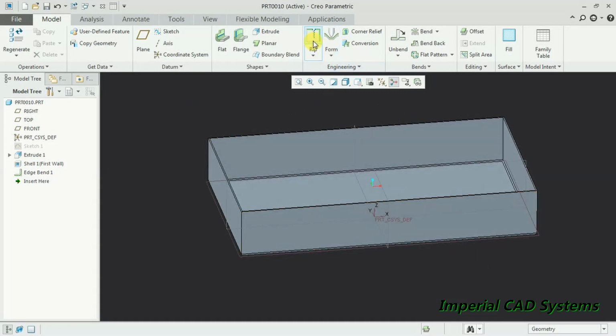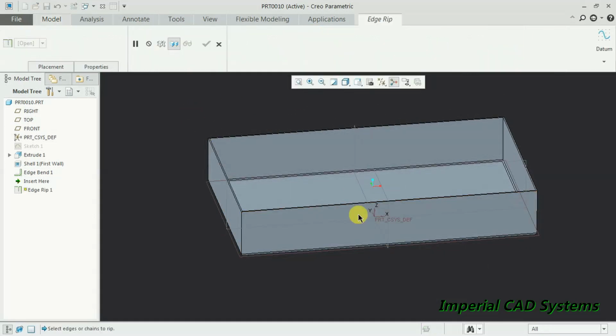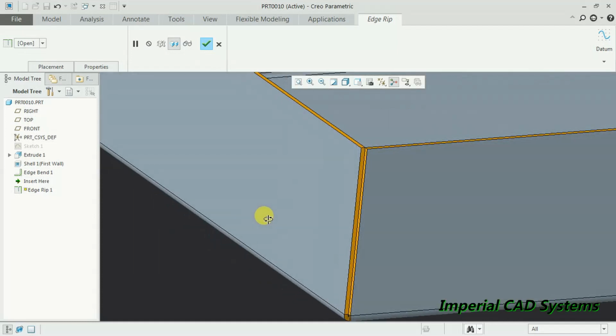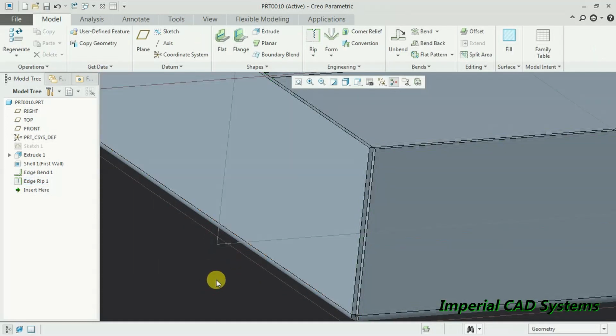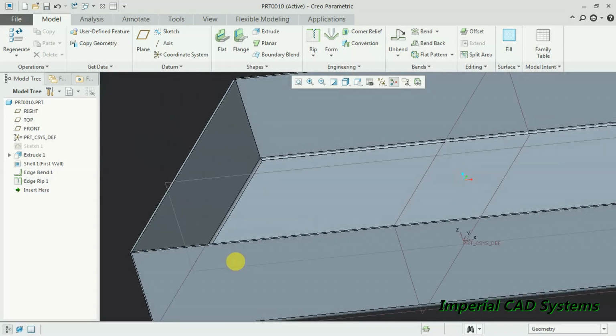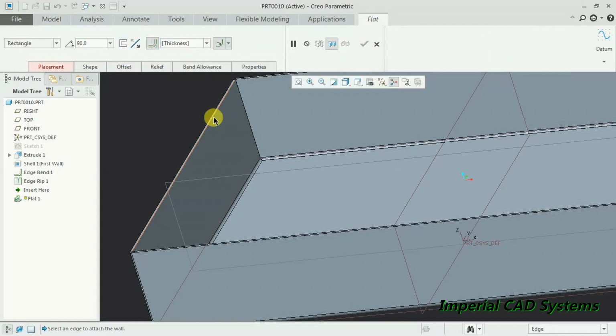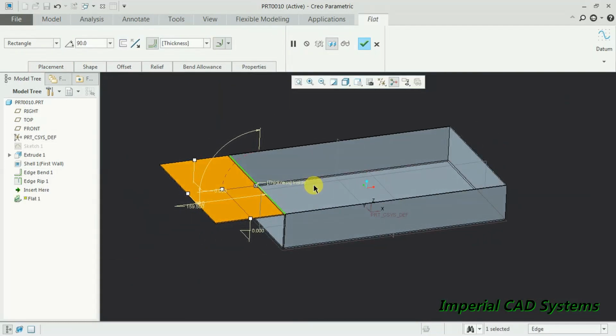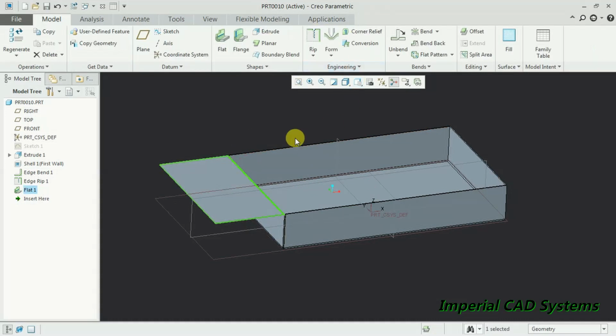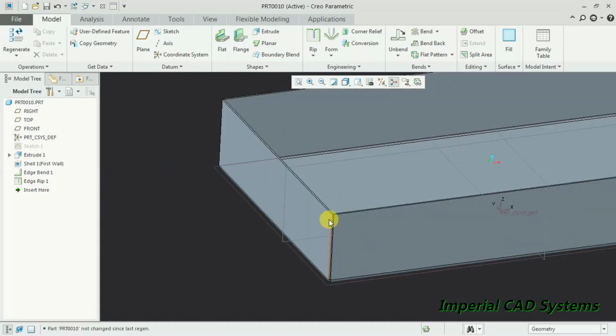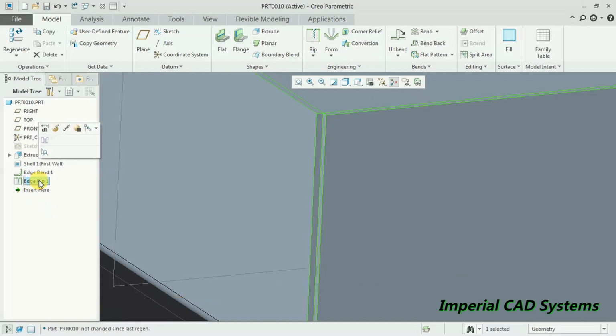Now go to the edge rip option, see here, now it splits over here, see, then go for OK. See, like this. Now it is totally converted into sheet. Now you can apply sheet metal operations. So for that sheet, see here, I applied flat. See, a sheet is formed to that edge. Like this we have to use the edge rip option in different ways. It has sub options in that also.